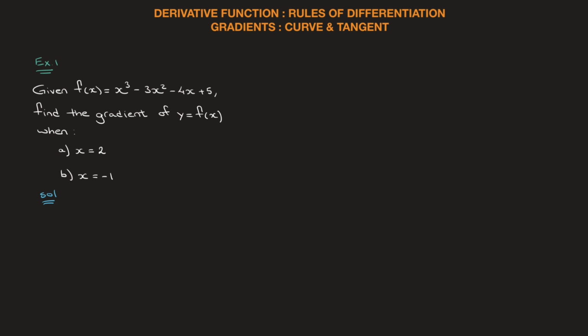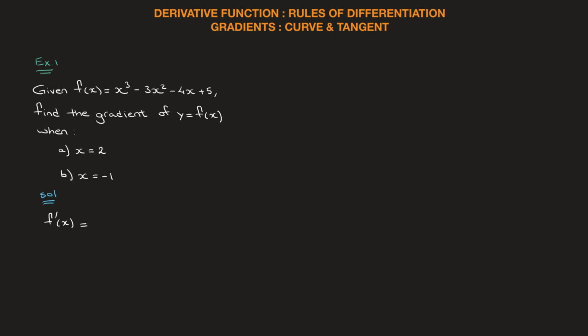Now, put simply, given a function like this one, as soon as we read the word gradient or slope, we need to be thinking of the function's derivative function. In other words, given a question like this, the first thing we're going to need to do here is to find f dash of x. Remember, f dash of x, the derivative of f, can also be called the gradient function. And that's because this guy's job is quite literally to give us this function's gradient at any point along its curve's length. So let's go for it.